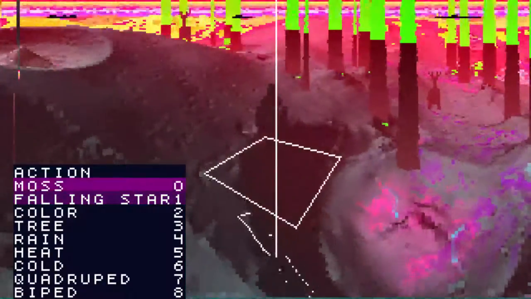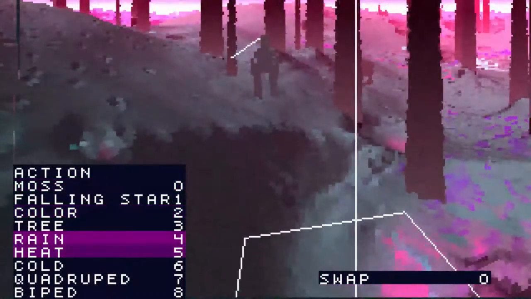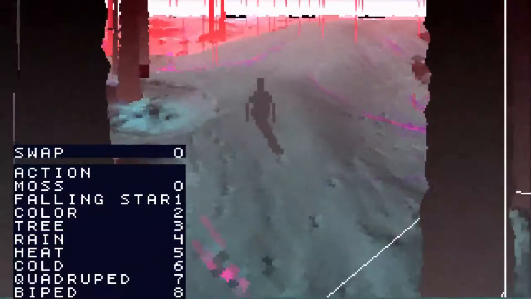Neat. I do kind of wish there was a single player mode that just, I guess, randomly adds stuff, so you don't have to grope a controller like I'm doing while moving around. But I really love the visuals of this.